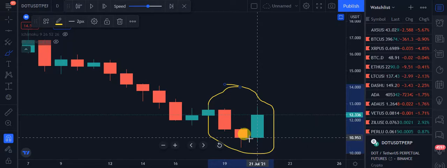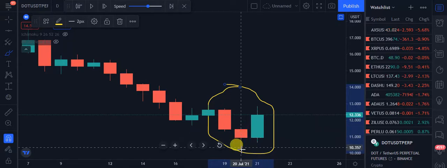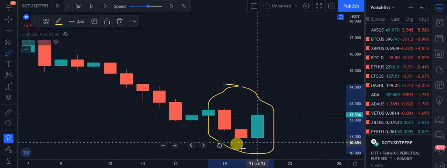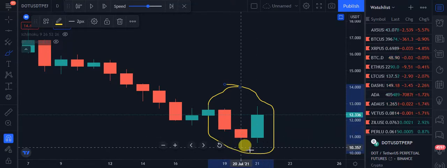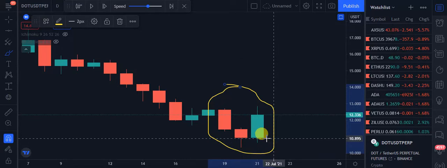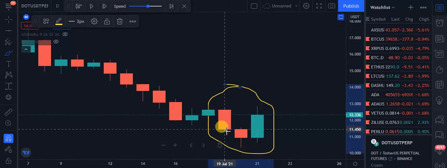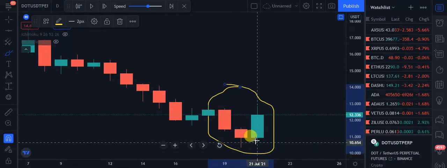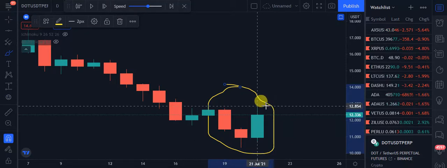If the buyers were not in the market, this particular red candle would have been a full red candle. The body of the red candle would have ended at the tip of this wick. Do you understand? But because buyers entered the market, they pushed the price a little bit to this particular level. Now, what next again? This particular candle opens up. Do you understand? The sellers try to push it down because we have more selling pressure right from the start. They push it down, but the buyers entered again and pushed the price up to this particular wick.